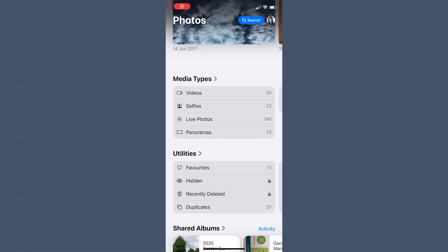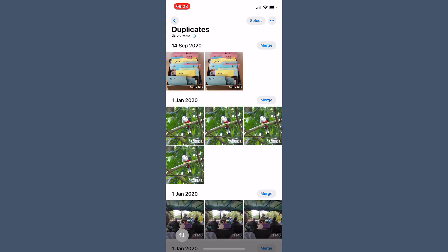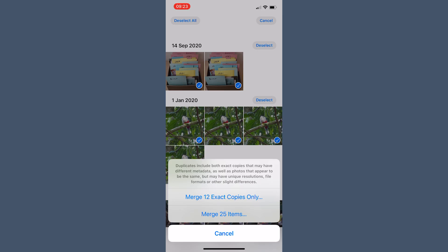And here's a little gem: Apple Photos now includes a built-in duplicate album under Utilities. It automatically finds photos and videos that look identical. You can review them quickly, choose Merge, and Apple keeps the highest quality version, consolidating metadata like tags and albums. Or go to Select All and hit Merge at the bottom, and all your duplicates will be merged and gone. It's a brilliant way to make daily deleting faster because you don't have to hunt for duplicates yourself — the software does it for you.